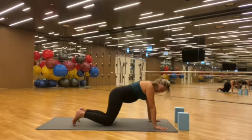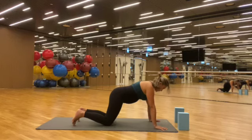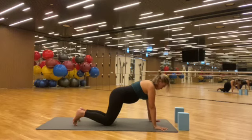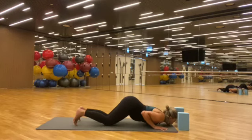Just check in that shoulders are right over the wrists. We're gonna shoot our chin towards the mat, placing it in between our hands, bending the elbows in towards the side of the body, not outwards. Chin, and then chest. If you are breastfeeding, this may feel a little bit painful or sore on the breasts. If you need to, just go straight into lying flat. Maybe place a towel underneath.